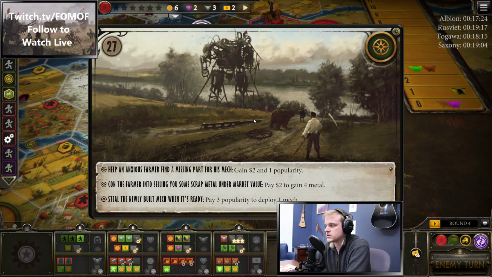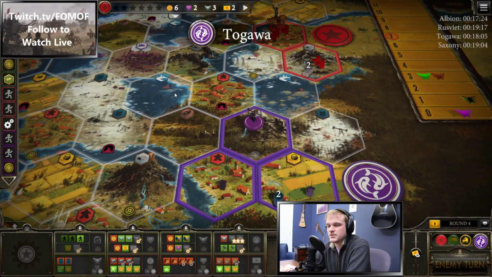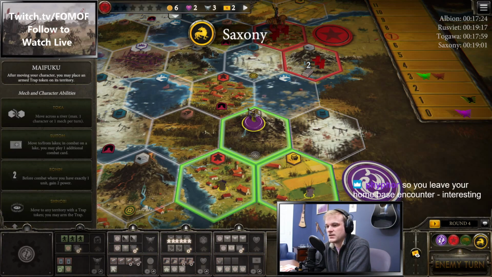you should go back and watch the video from last game and see what that opening was. Because Symphonis played a really good game with that Rusviet Patriotic. He was out on the board really quickly, had all the resources he needed, just went around the board harassing everybody. Tagawa's upgraded there.